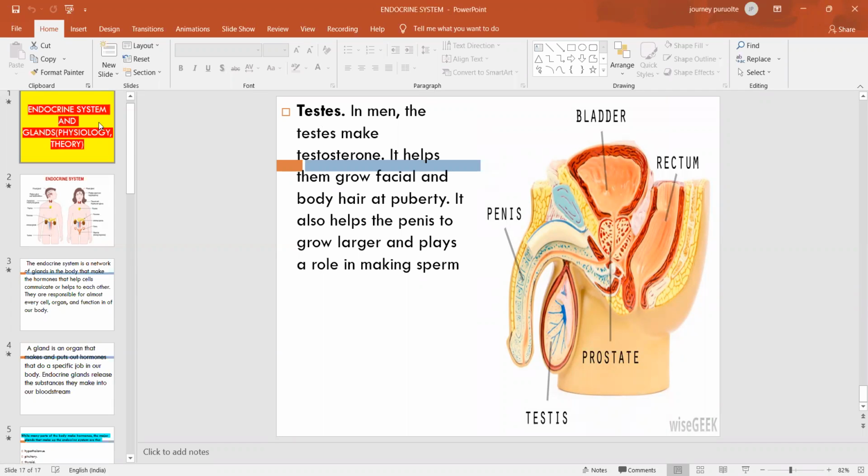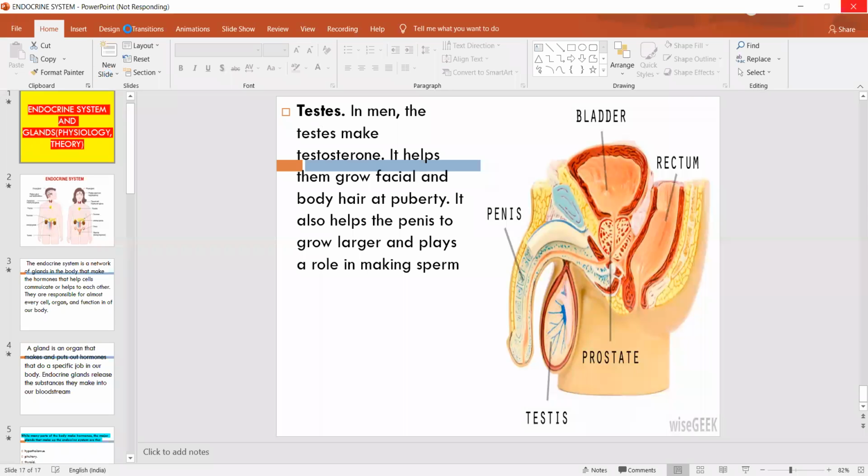Yes, ma'am. So let us have a revision of whatever we have discussed. I have taught you all about the endocrine system, right? So what was the endocrine system? Let me ask questions today. What is the endocrine system? Hyoda?